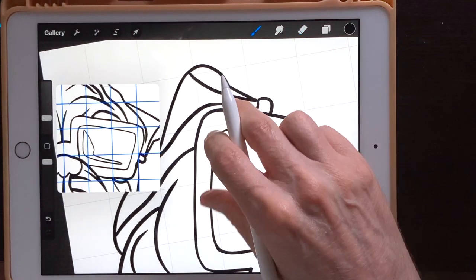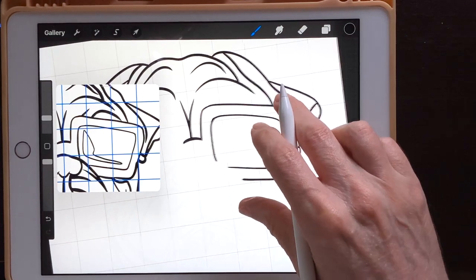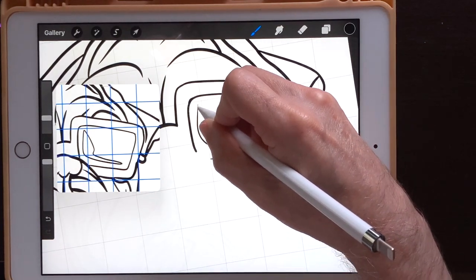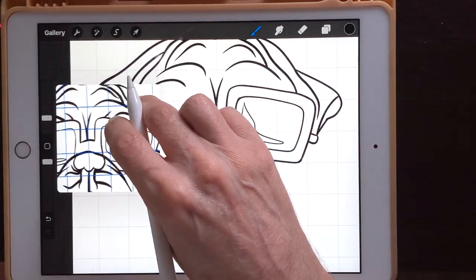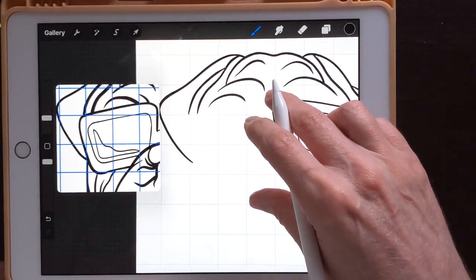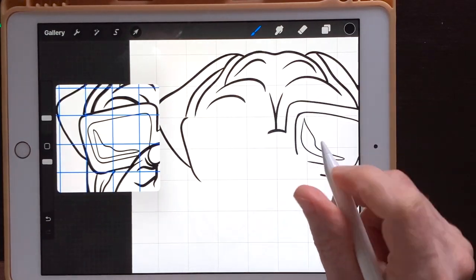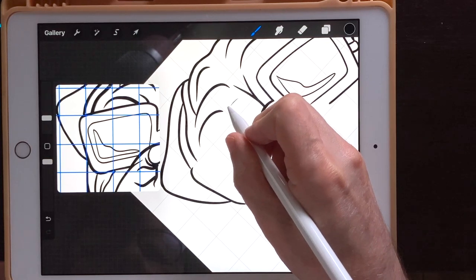We'll fix this one over here. Already got a little thin. All right. I think that's good. All right. And then we have this little reflection. About like that. Okay. So that part of the glasses is done. Let's go ahead and put this other part in. So we got it coming up about right there, and then it's going to go across to about there.